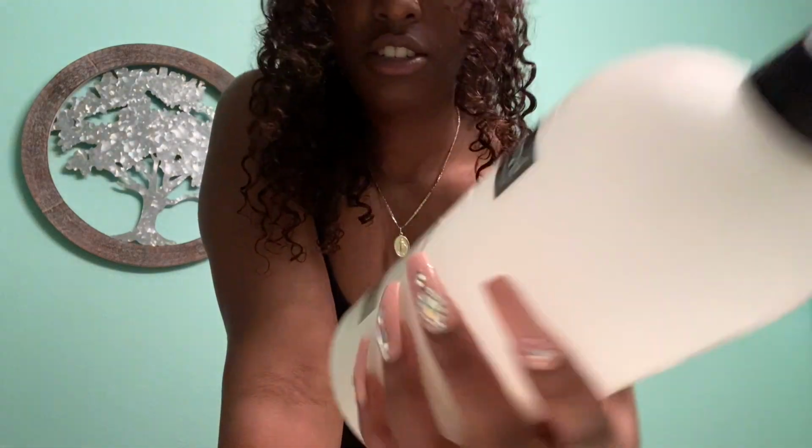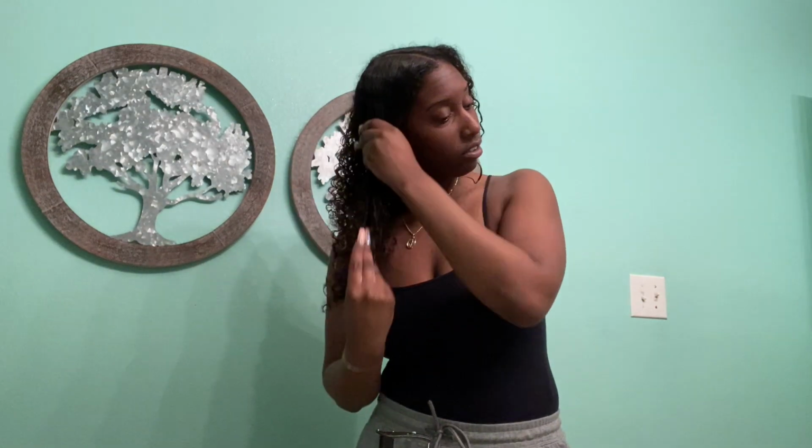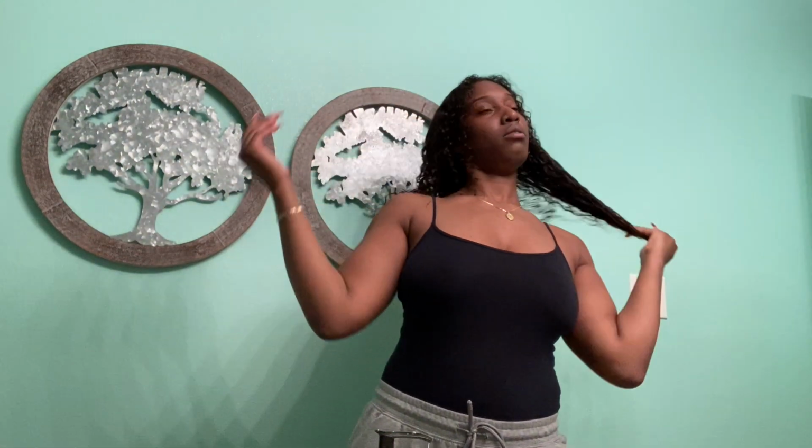And then I use this Tresemme conditioner. So I'm putting a little bit of conditioner in my hair because my hair was really dry. I'm not doing nothing today. I got work later, but I can have this just sit in my hair. It makes my hair softer. Just put a little though, because you're not going to be rinsing it out. I'm keeping this in my hair, so I probably put like 2 squirts on both sides of my hair. And this part right here is just so dry.